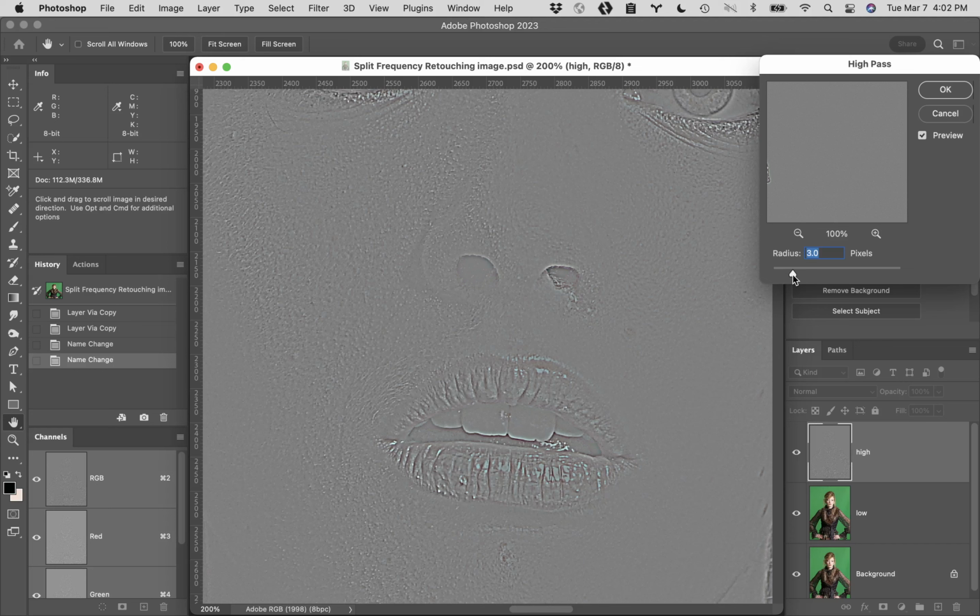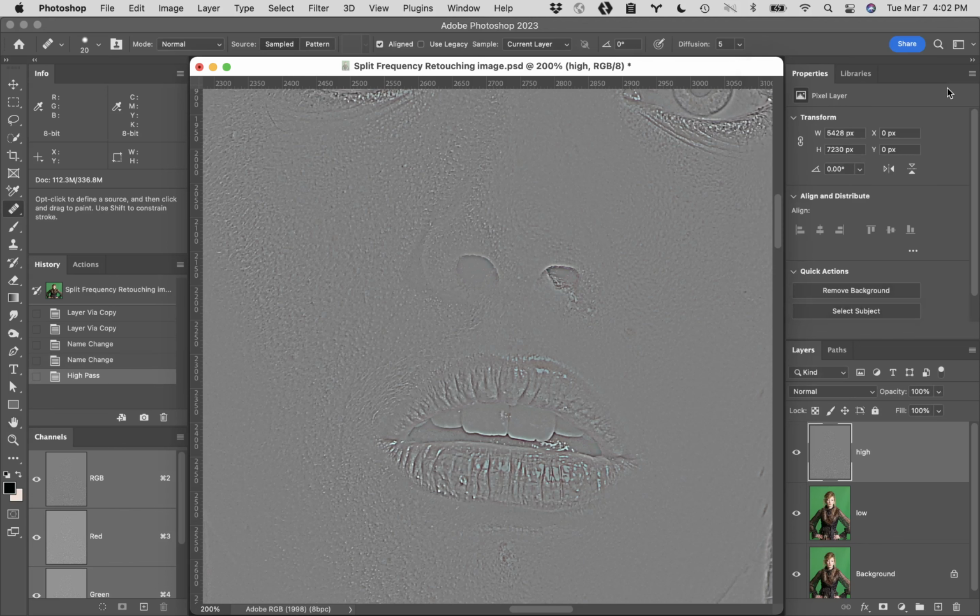So here's the thing about doing high pass. You've got to remember this number. Whatever number you put in here, and it doesn't have to be a whole number. This could be 3.1 or 3.6. It could be any of that, or it could be 5.2, whatever it is. But whatever it is, you need to remember that exact number. My suggestion to you is that you keep a pad of paper next to your retouching and you write it down. Because we're going to have to enter this number again, and if those two numbers don't match, your split will fail. And then you'll hate your life because you'll have to do it all over again. Are we good on this part? So I'm going to go ahead and say okay to this.